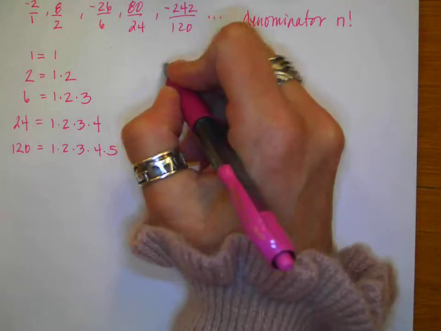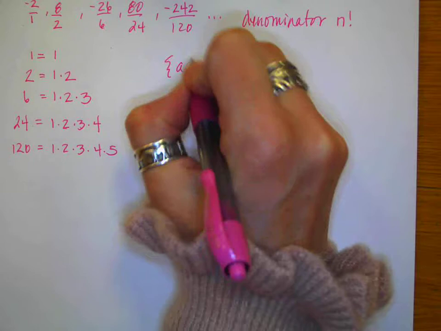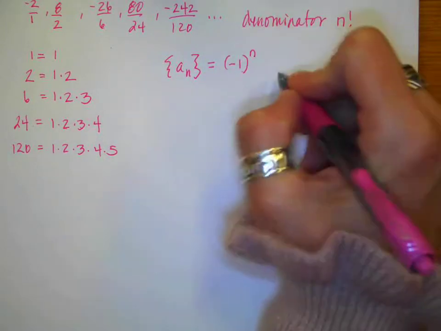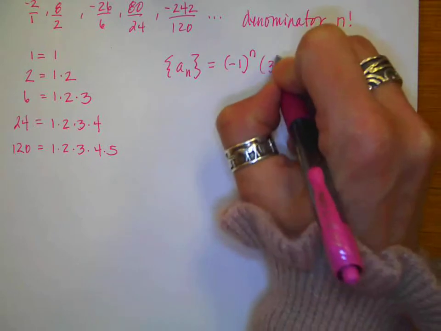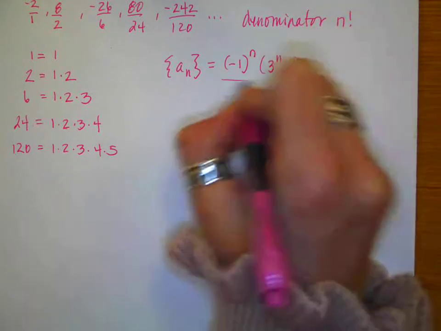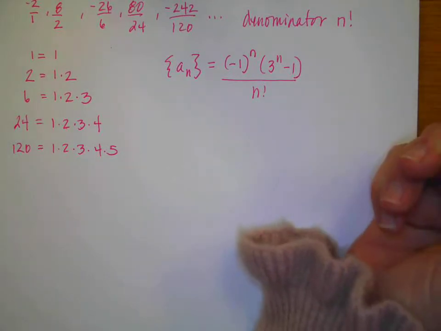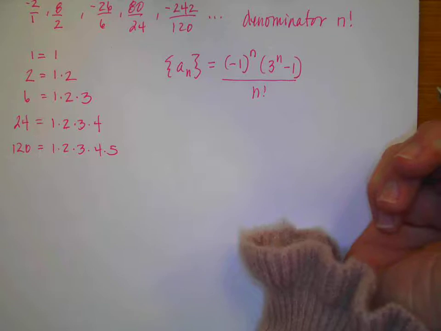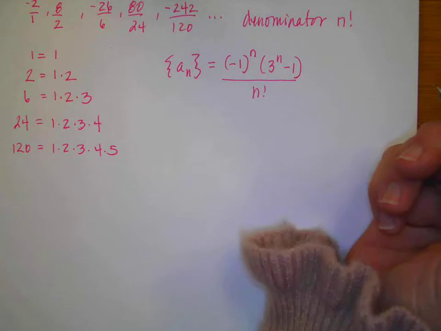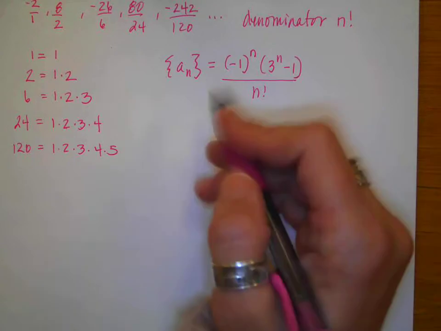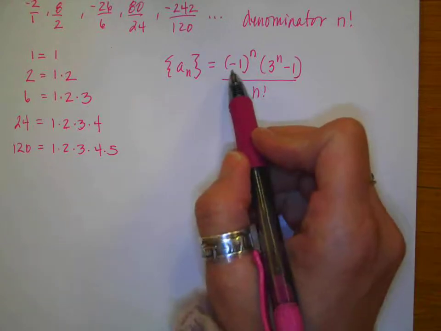But now I know how to manage my signs. I know the numerator and the denominator, so the rule for my sequence, or for generating the nth term, is going to be a negative 1 to the n times 3 to the n minus 1 divided by n factorial. So with the sequences that we're going to be doing in our course, sometimes it's really nice to write information out because then that helps us to see what we're looking at. Alrighty, so this actually brings up an interesting situation about our alternating signs.